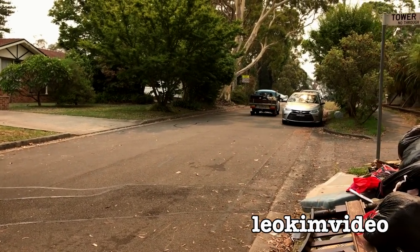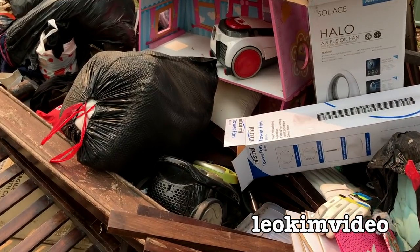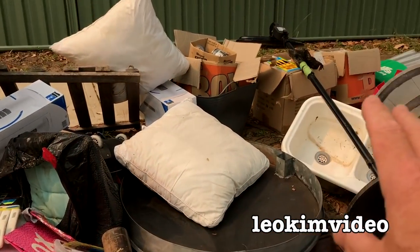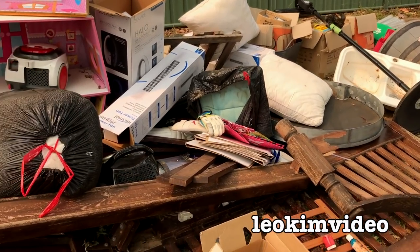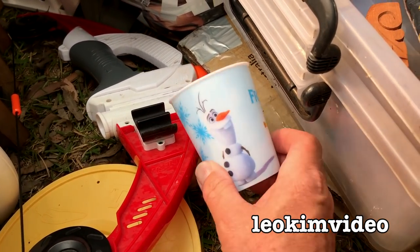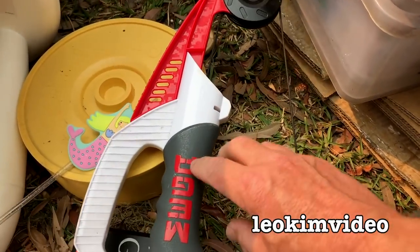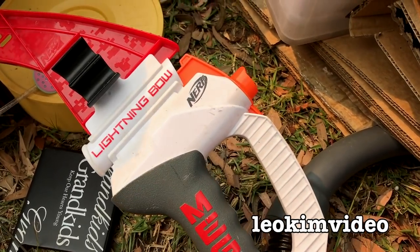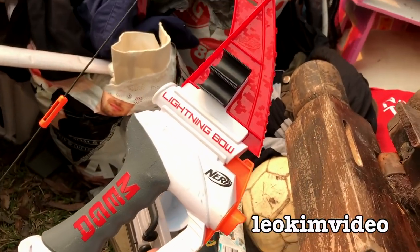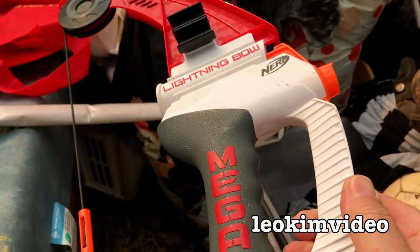I actually learn lots from speaking to those professional pickers because they really know the things that can be on-sold. Notice they left the cheap vacuum cleaners. There's a really fancy dollhouse there. If you ever get to speak to people who professionally go through stuff like this, very very interesting. There I see something - where did Frozen end up? On the rubbish pile! Disney ain't going to like me saying that. And what's this? It's a Nerf bow-and-arrow mega thing. That is quite crazy - I don't ever remember seeing that in the stores.